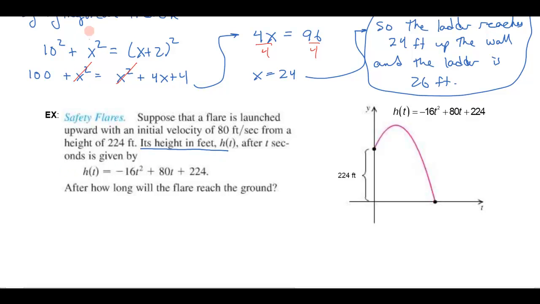And notice at different times, it's going to give you different heights. So at time zero, I'd be at 224 feet. It hasn't been launched yet. That's this point over here. At time one, you're going to plug it in and the 80 times one, that's going to be the initial velocity pushing it up. And then this is actually a gravity portion of the equation that's sucking it back down. So it's going to go up 80 feet in one second. But gravity's going to suck it back down 16 feet. And then you'll add that, with those combined to the 224 feet it was originally. And it goes up a little bit.